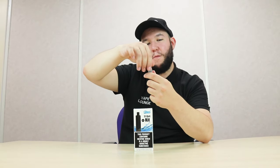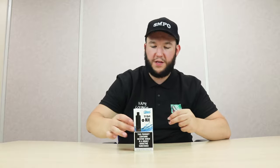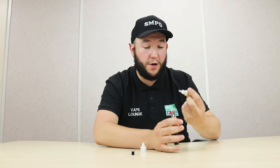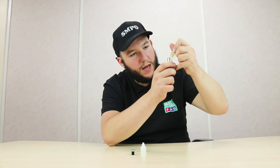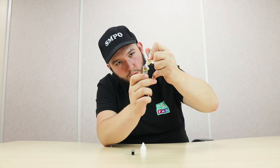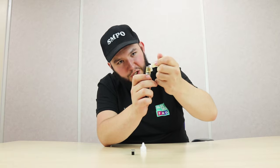So we'll just get this top open. We'll get this box just over here so you can see my full body and my hands and the device, most importantly. So what we'll do is we'll get this open and we will fill it up. Just fill it to just below the brim.